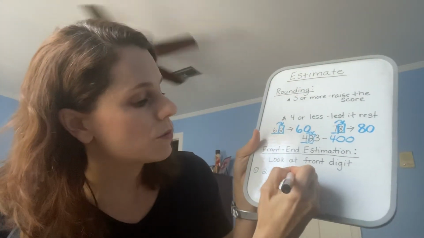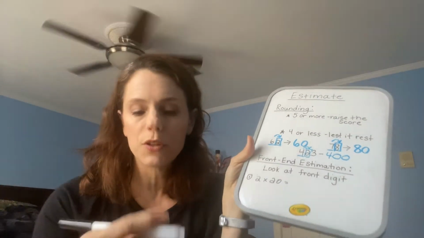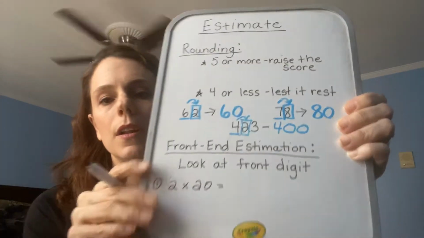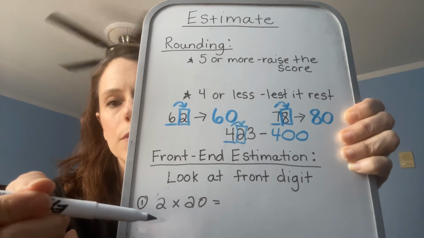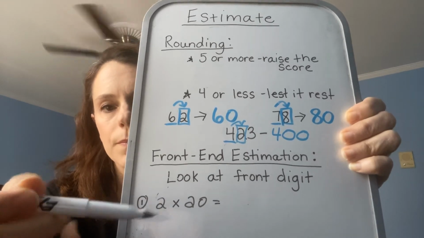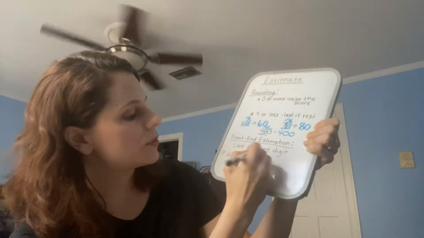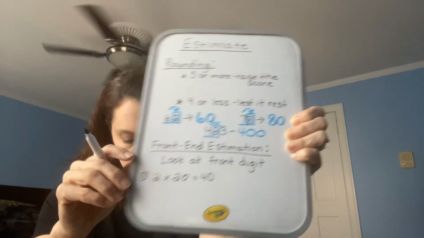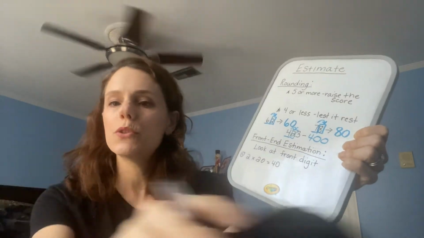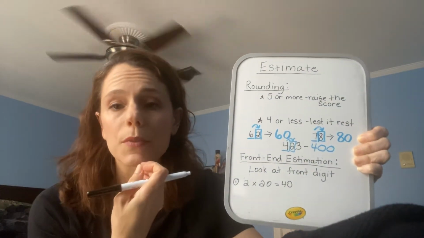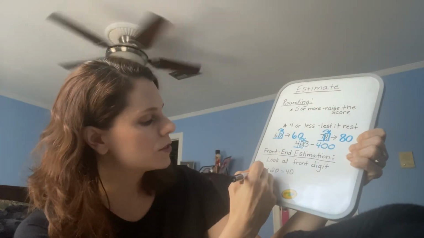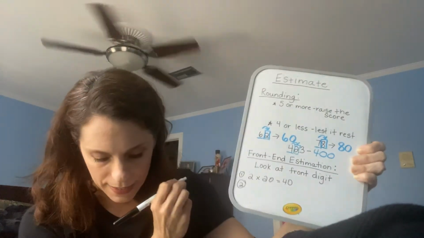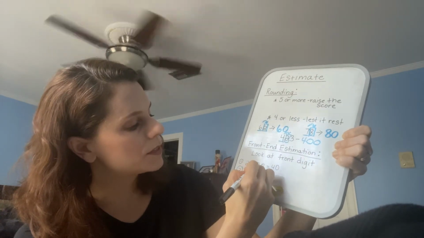Now, remember what we did yesterday. Remember what you did for homework and in class. When you add a 0, the 2 times 2, that answer stays the same, right? You're just adding the 0. So the answer is 40. Now, you're going to do number 2. So when you do all 10 of these, I'm going to do number 2 with you. I know you're just doing the odds, but I'm just giving it to you as an example. So number 2 is 2 times 30.